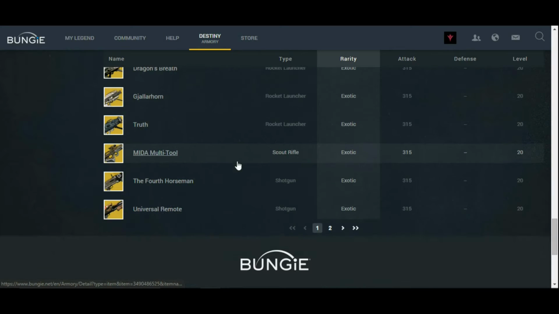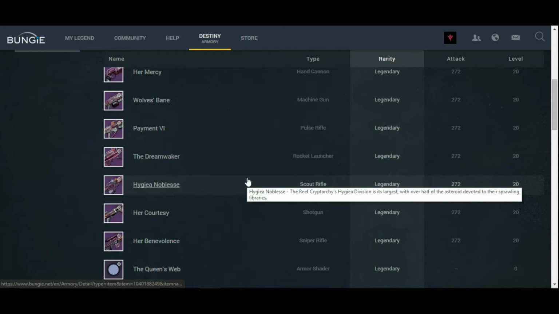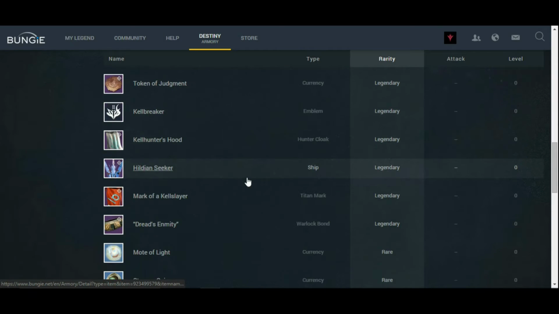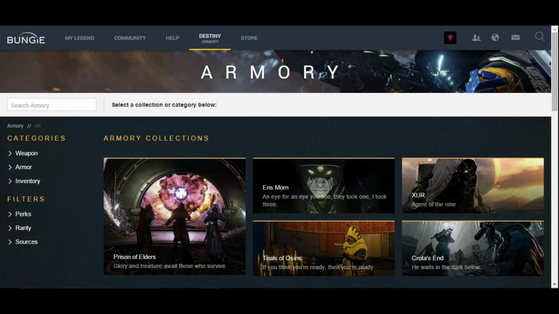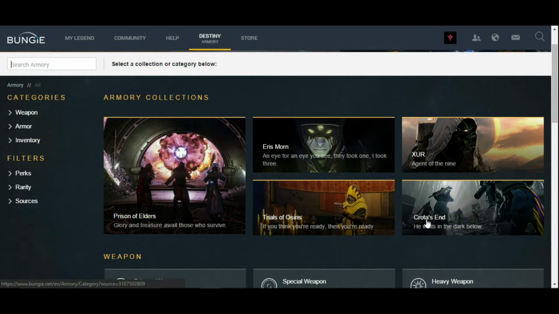However, the drop rate itself isn't really too good. And I'm just going to go through these real quick, that way you can see. I don't want to spend too much time on this, because we still have a lot of other things that we need to cover. So we're going to go back to the Armory real quick, just to skip everything. Now, that's just the Prison of Elders. The same thing goes for Eris Morn, the Trials of Osiris, Crota's End, and Skolas.